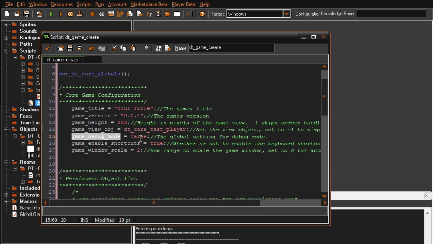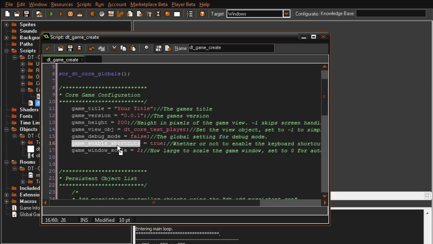Next is game_debug mode. I don't know why I didn't have this here in the first place. This is amazing. So I've used this in other games I had developed, but I just now got it hooked into my core engine here. So you can use this to set up all sorts of little things in your game that will help you debug things. And I'll show you more on that here in a second.